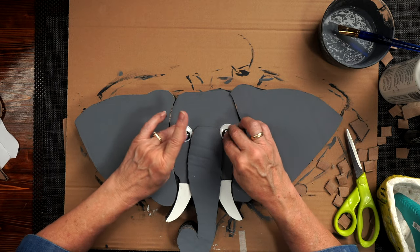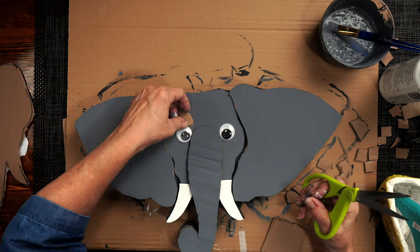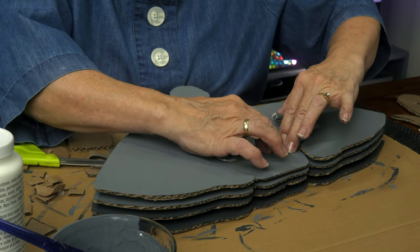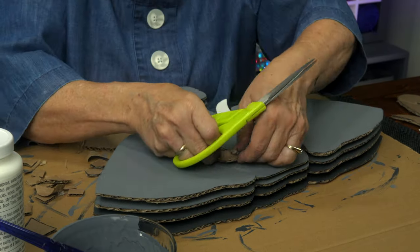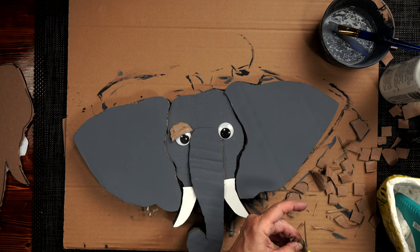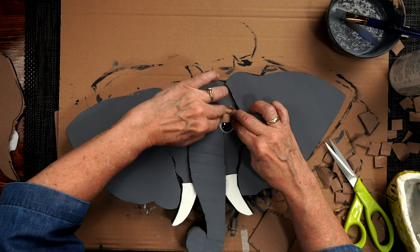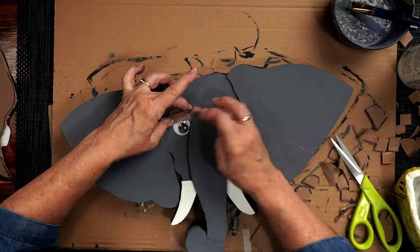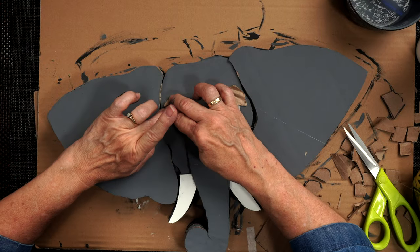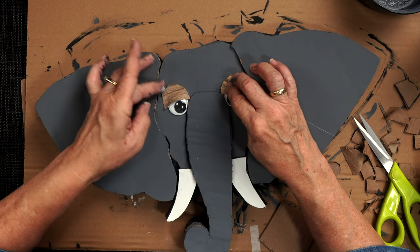And so I'm going to go right about in here. And because I don't want him to look too joyful, I want him to be a little more serious, I'm going to take some cardboard and fashion him an eyelid. Okay, getting there. Is he going to look too stern, you think? See how it has layers in it? I'm actually liking that because it looks like a lid there with all the folds. So, well, that makes him look real. Way more realistic, doesn't it? Look at that. Okay, I am pleased with that.